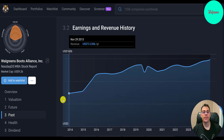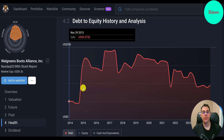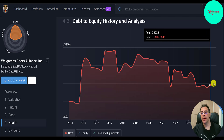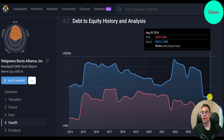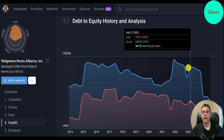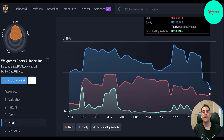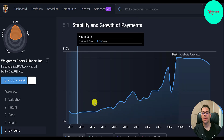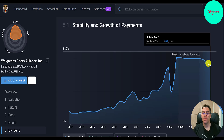Their revenue looks really good — it doubled from $70 billion in 2013 to nearly $150 billion currently. They do have a lot of debt: $5 billion in 2013, highest was $19 billion in 2017 from acquisitions. But they've been trimming their debt — it's down to $9.5 billion currently, and equity is always higher than their debt. They don't keep that much cash on their balance sheet — currently $3.1 billion. If you're buying this stock, it's probably because of the dividend: a 2% yield in 2014, over 9% currently. But I have a pretty good feeling it's going to be zero soon, because they're going to probably cut their dividend or suspend it entirely.